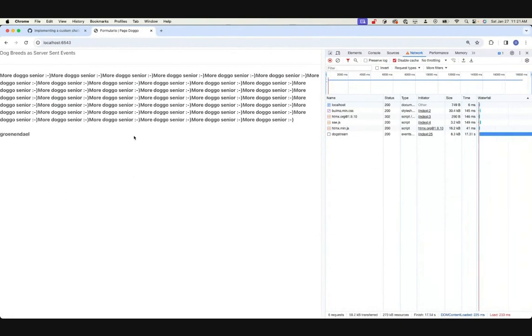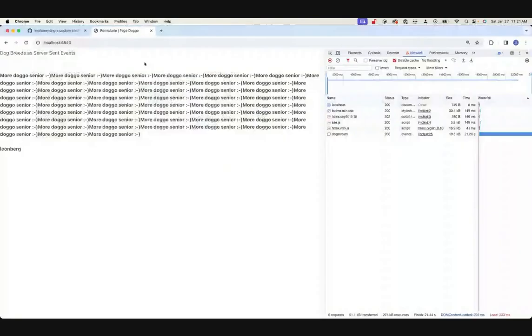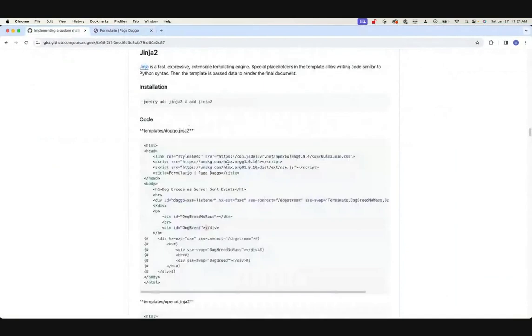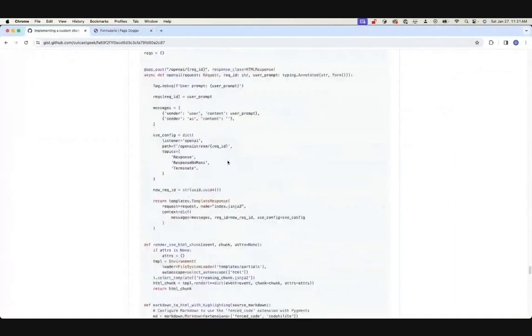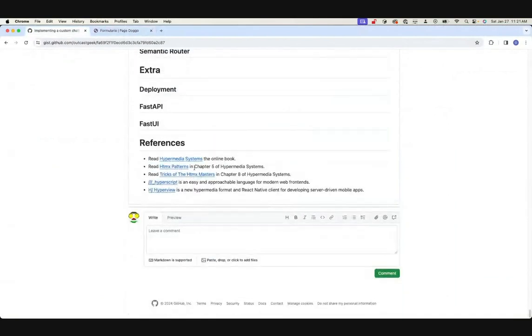Yeah, actually, I have some references here for HTMX. Let me scroll down real quick. I can show you. There's also an online book which is free to read, right? But if you want to support the author of HTMX, you can definitely buy his book.